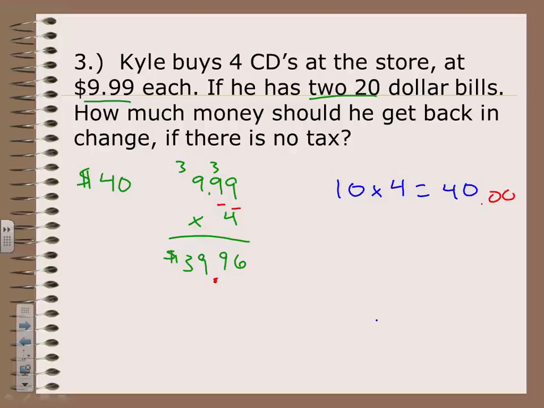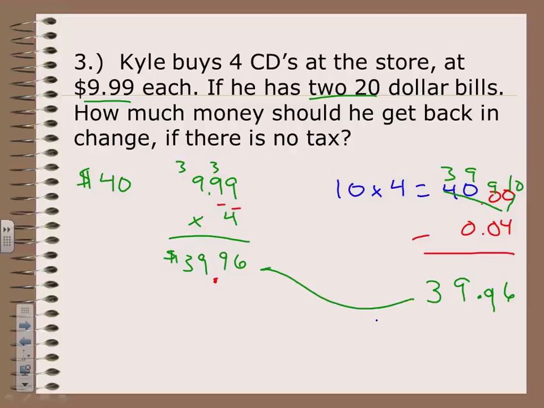So can I just take 4 cents away from this? Can I have $40? And can I just take 4 cents away? By the way, 4 cents looks like that. If I subtract these, let's be efficient here. I want this to be a 10, don't I? So can I look at this as a 400 and make this 399? I sure can. The decimal should have been brought down already. 10 minus 4 is 6, and these are 9s. I don't know about you. This looks a whole lot more efficient to me.